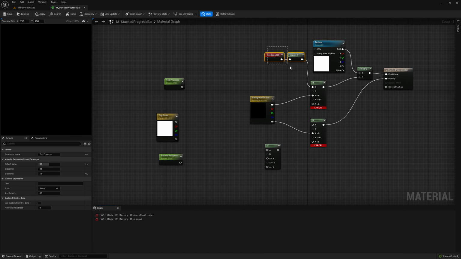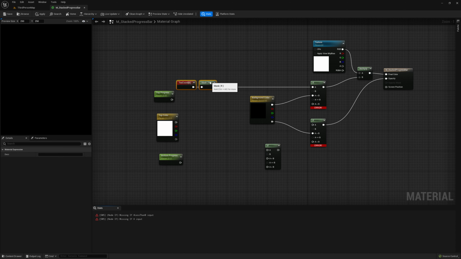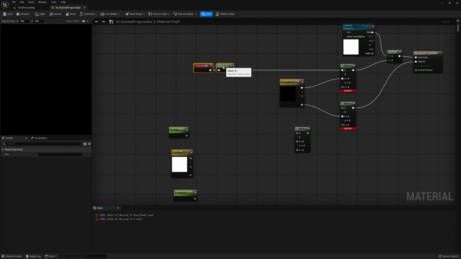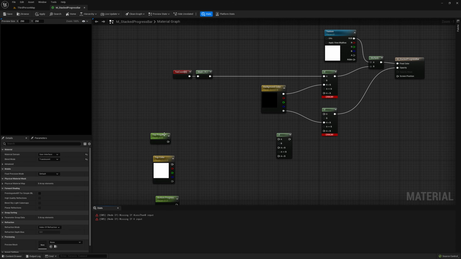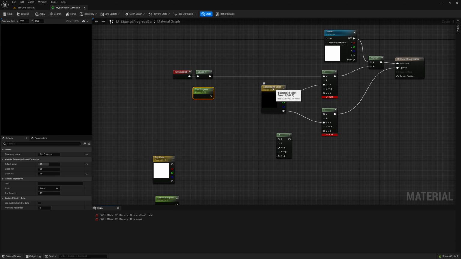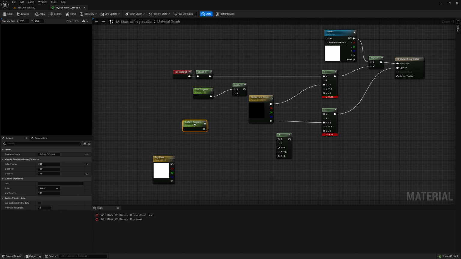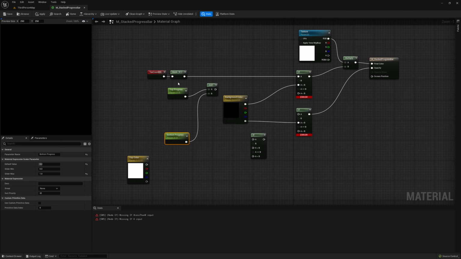And then I will take text coordinate, put that right about here, bring in that top progress. And what we're going to do is have an add node where we're adding the bottom progress and the top progress.